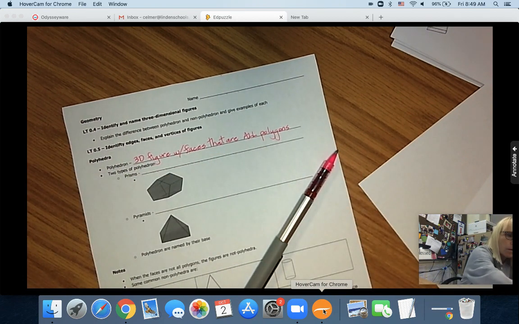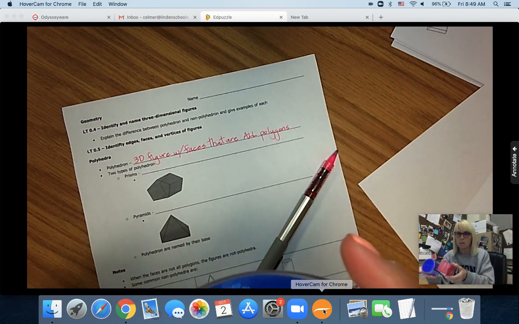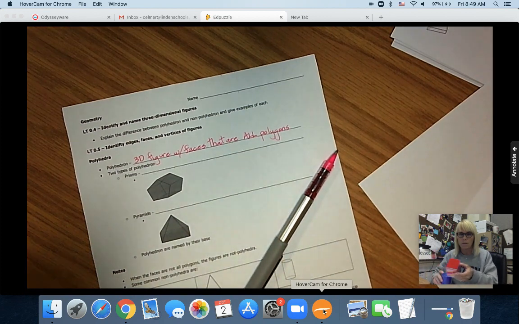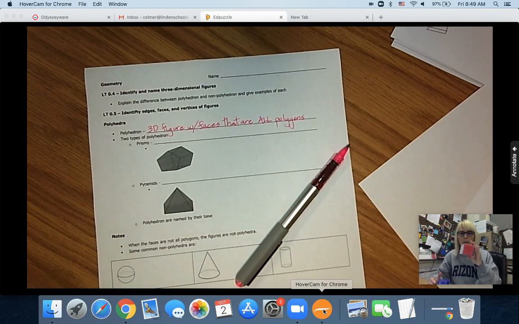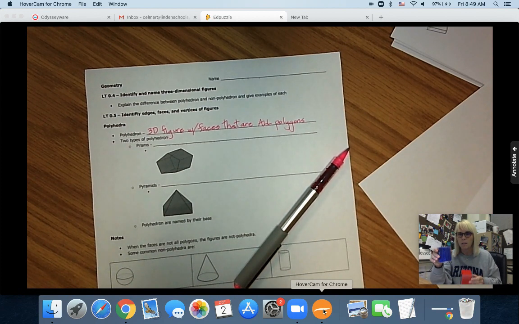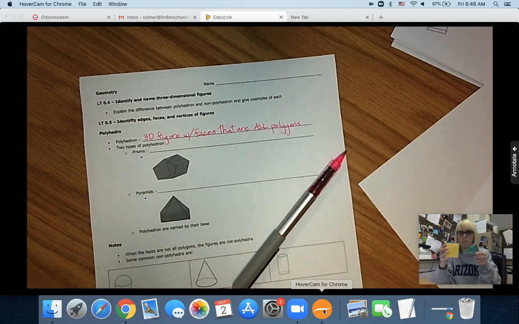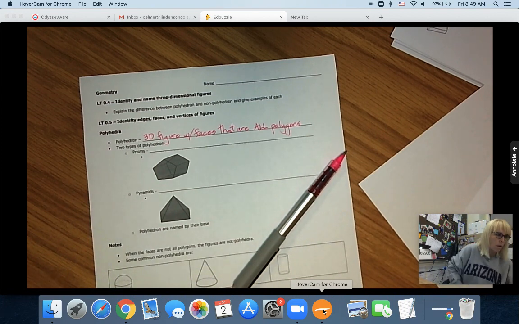Well, let's pull one out right now. Okay, so look at these two. Do you see how these are not polygons? These faces are not straight sides and closed. But this one has polygon faces, so this is a polyhedron. Non-polyhedron, polyhedron, okay? Look at these two. How about these two? You see anything rounded about any of these? No. Then these are polyhedron as well.